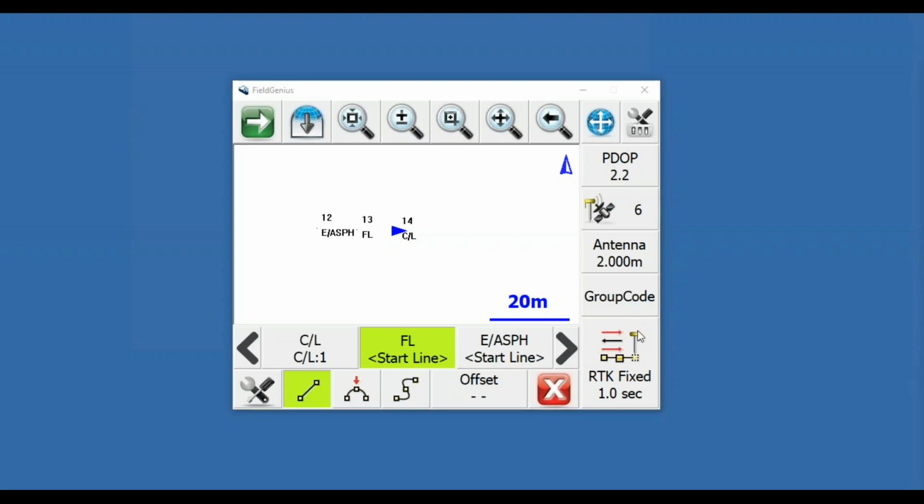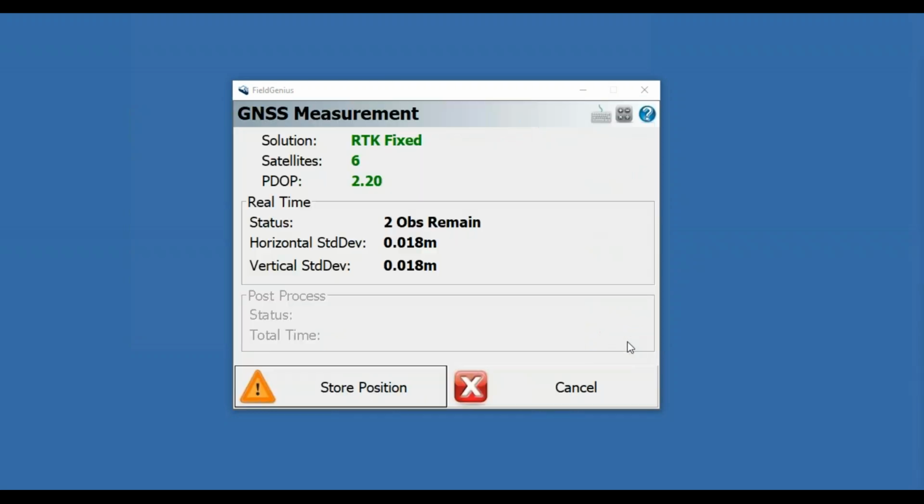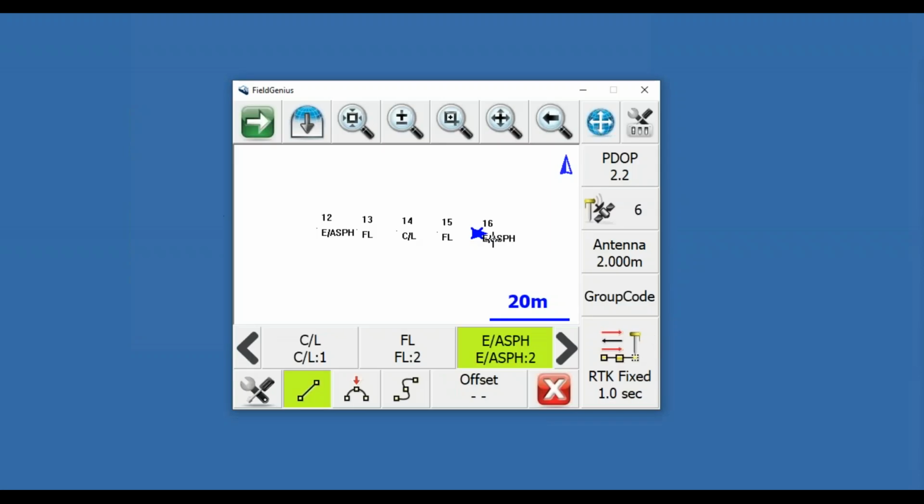Keep walking. Other fog line. And edge of asphalt again. So we've got our first set of measurements here. We've gone across the road. We've done all our measurements. Now we're going to go up 20, 30 meters, and we're going to want to repeat this.